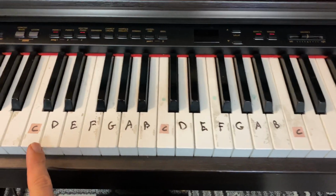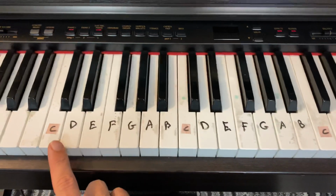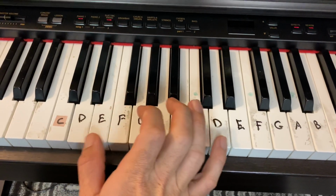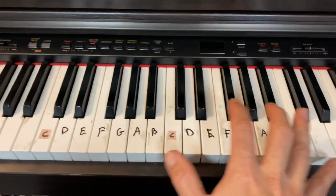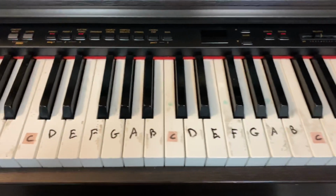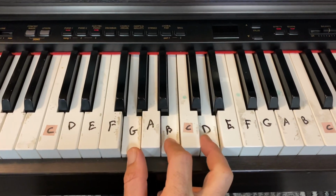So you got all the notes marked, C all the way up to C, back up to C again. Every time you see from C to C is called an octave. That's an octave. That's an octave, and so forth. So get two octaves here, and work on your first chord, a C chord. Then you're going to go down here to your left, put your thumb on a G, and do a G chord.